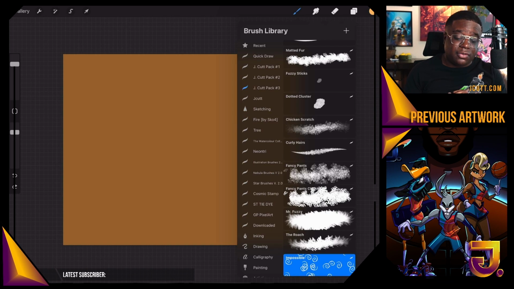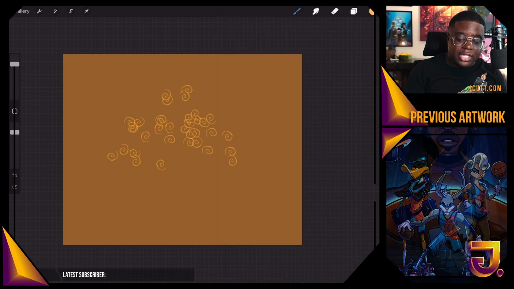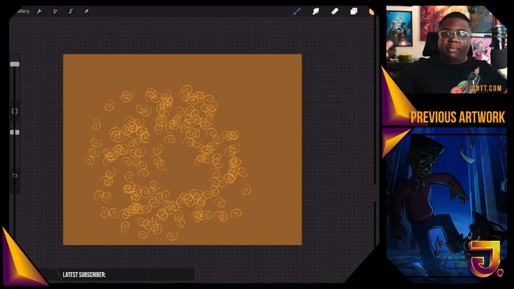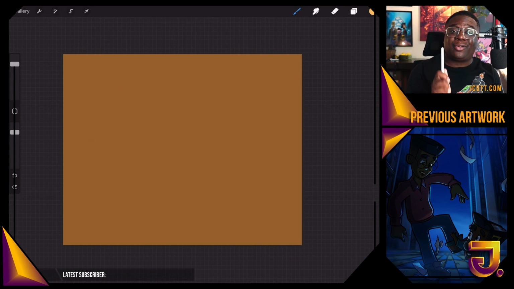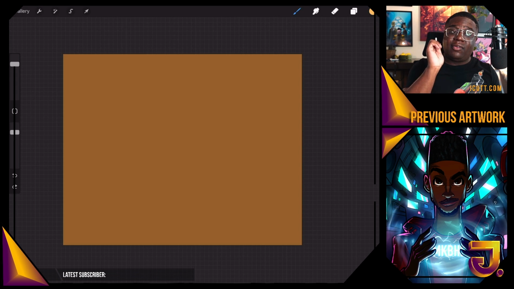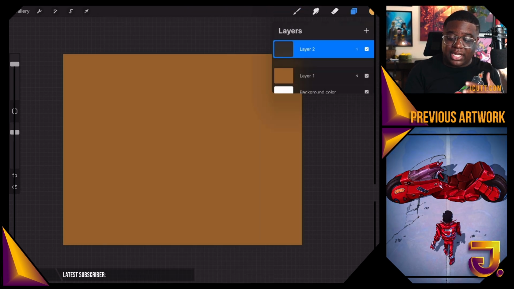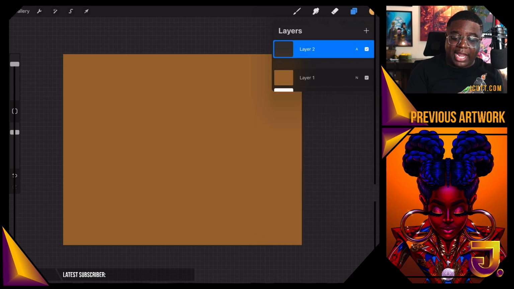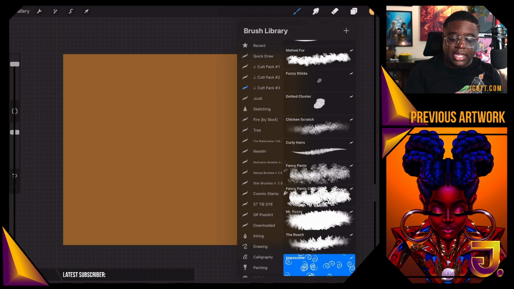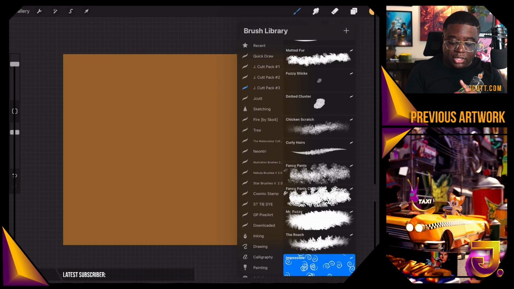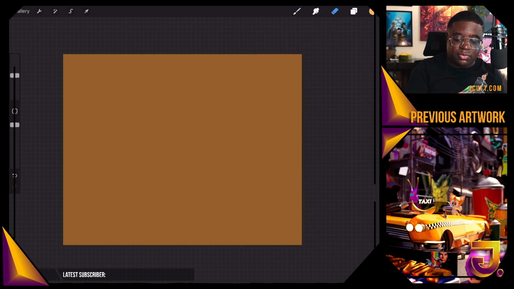If you know the Cinderella Brandy movie, then you know this is the whimsical magic that comes off of the fairy godmother. And the great thing is Cinderella actually posted this drawing. I'm gonna post it right here. They posted this drawing on social media, so I was really hyped because I made a custom brush dedicated to that movie. So that's in pack, just in case you're wondering which pack that's in, it's in Cutt pack 3. So if you want this particular brush, that's where it's at.